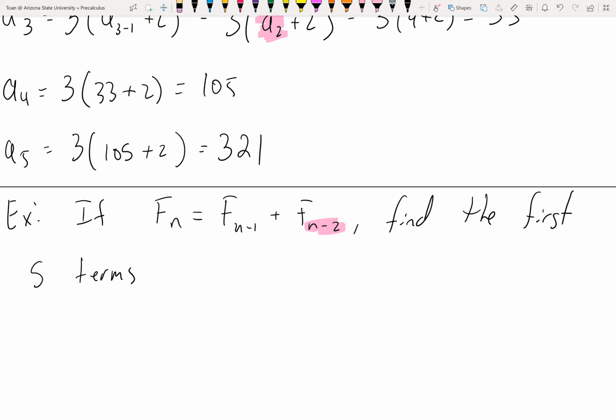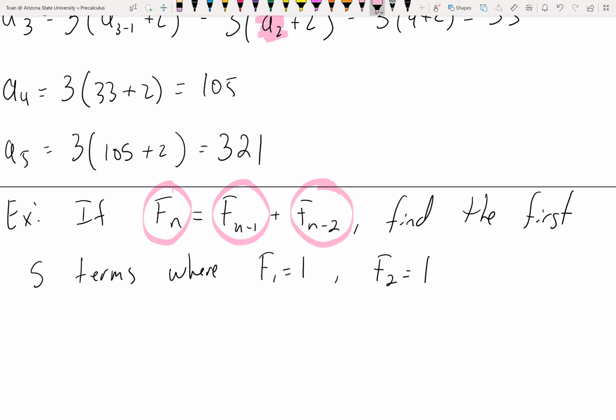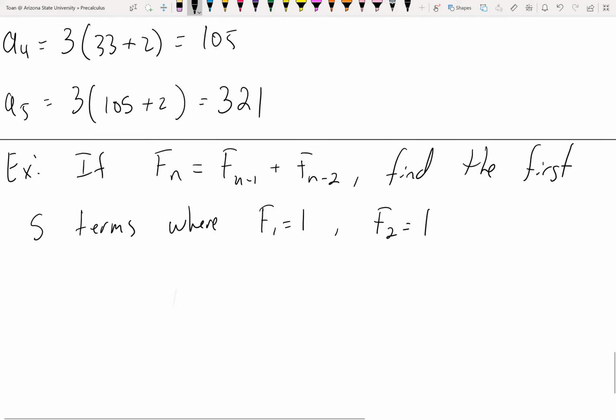So since this formula is defined by 2 previous numbers, this problem is going to need to give you at least 2 starting numbers, and it does. Where f sub 1 is 1, f sub 2 is 1 as well. Right. So if we read this in plain English, doesn't this say that in this sequence, the term is the previous number plus the previous second number? So I'm going to do this logically without writing it all out. So let's answer this question.